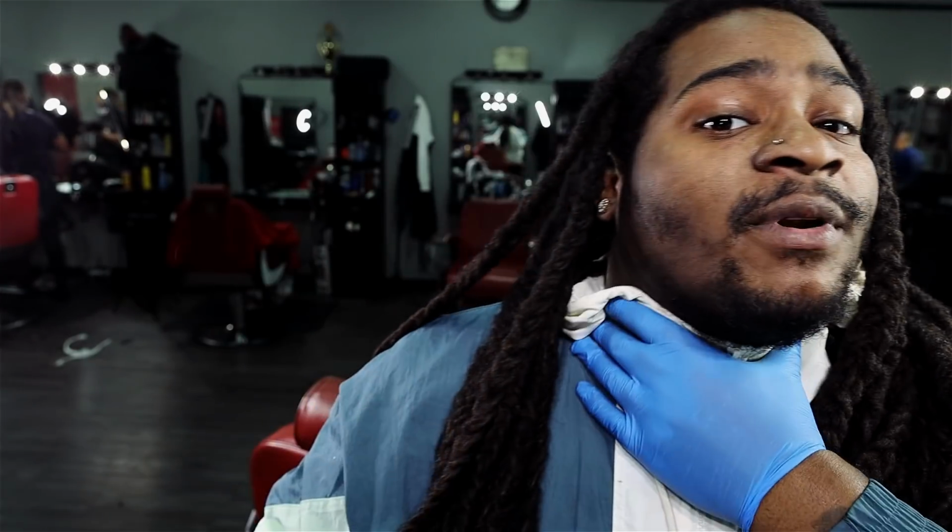Veronica modified the blade for me, as you guys may know or may not know. Y'all know Veronica, my girl. When it comes to modifications of any clipper, Veronica handles that down to the T for me. Hopefully we can get these things to hit. I've been running the pair for 3 weeks in the shop, and I'm not a fan of them at all. So hopefully Veronica can help me out with these. But other than that, let's go ahead and hop in this video. Let's see what we can do today.